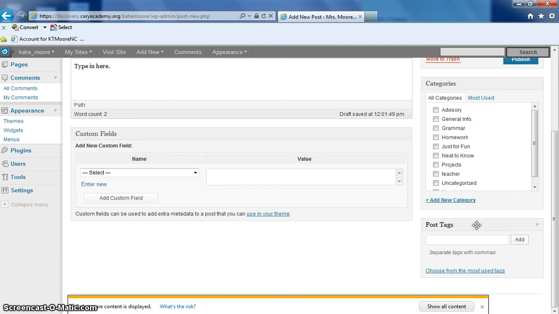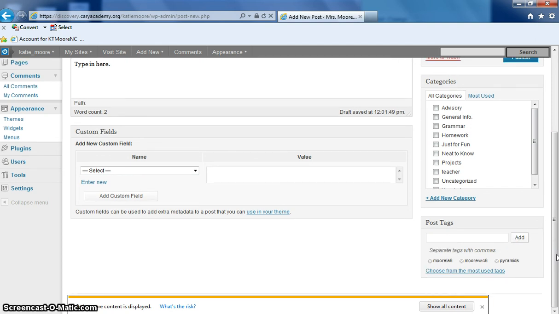Putting a tag on your post is as important as putting your name on a test. So when you put tags on the post, your teacher will tell you exactly what tags he or she wants you to use. For example, in my language arts class, we always use more LA6, and you just hit add. In my world cultures class, we always use more WC6. And then often we'll have tags that are specific to an assignment. For example, at the beginning of the year in World Cultures, we study ancient Egypt. So we study the pyramids, and we have a blog post we do that's about the pyramids. So I have pyramids used there as well.